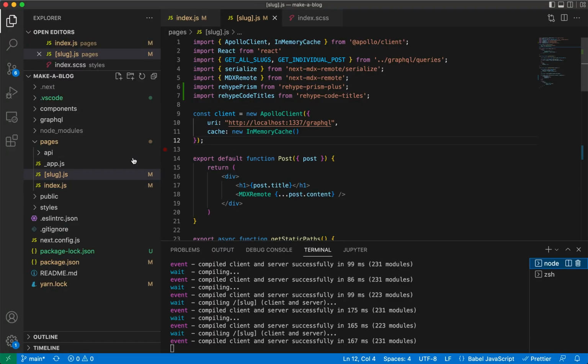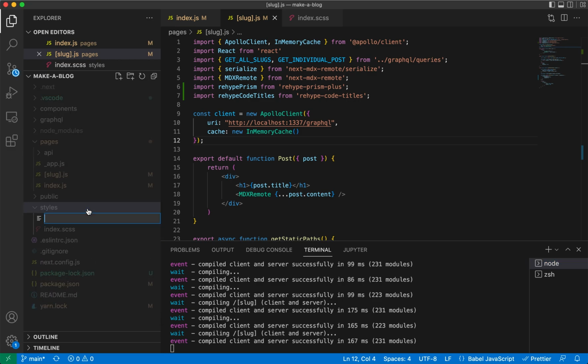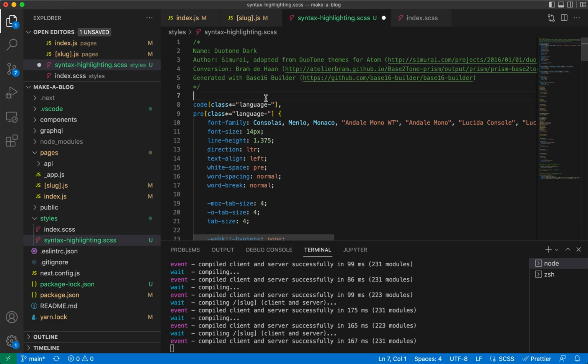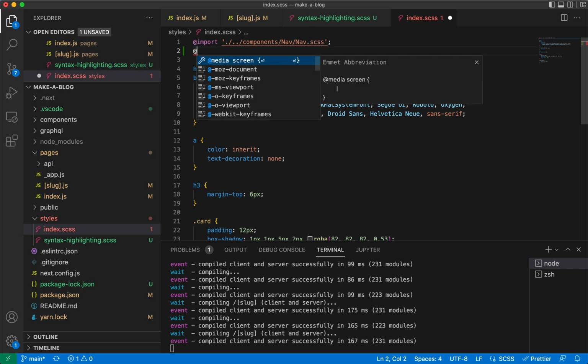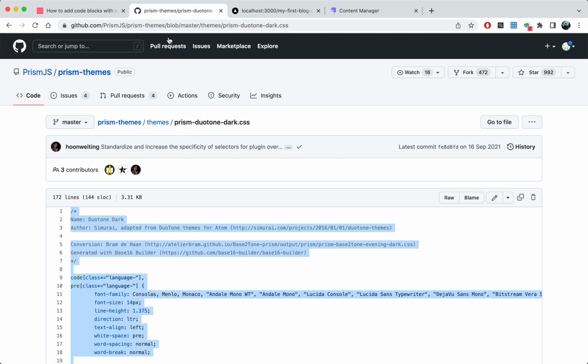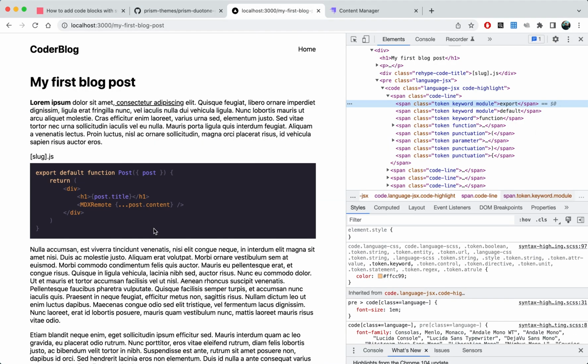And I'll come back into my app, and in my styles, I'm going to create a new file. I'm using SCSS, but you might just use regular CSS. This is just CSS here. So I'll put it in here, save that, and I want to just import it. You basically just need to make it so your whole entire application can access this. And we'll save that. Now when we come back here, you can see this looks a lot better.